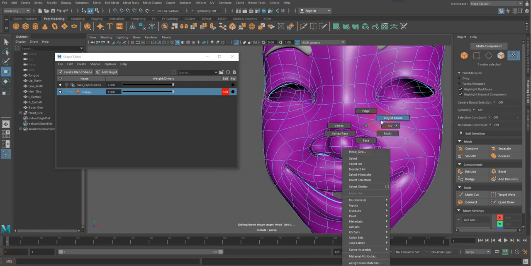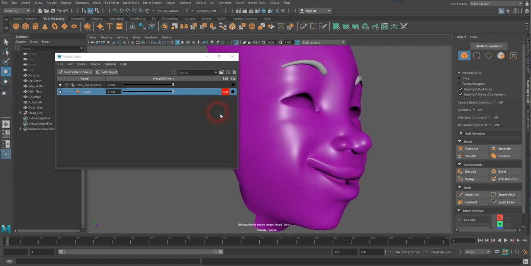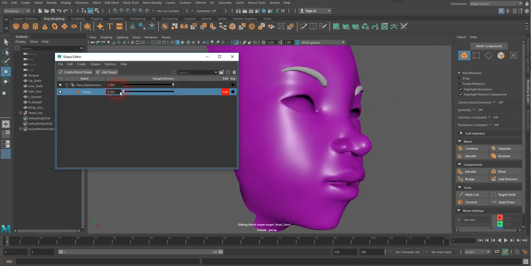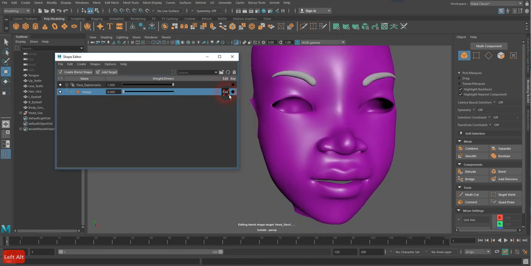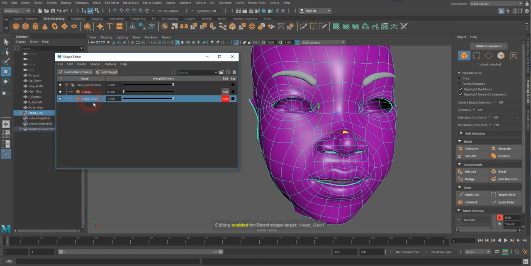Okay, so once I have this one done, you can test it to see how she smiles, and see if it's doing what she needs to be doing. And if you're happy with it, you just stop editing that one and you select the group one more time, and you add another target, whichever is the next one that you want to add. And the process begins again by creating the facial. You need to do at least a good number of faces, 12 to 18 faces, and you can also always add your own customized versions if you need to.